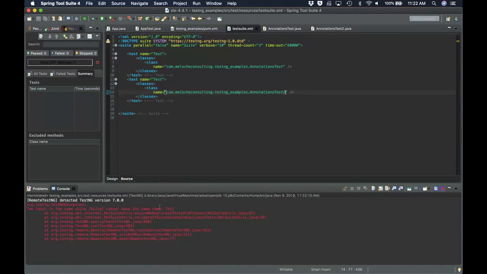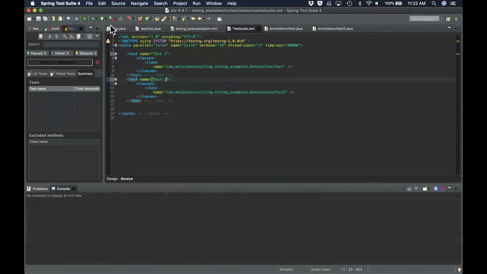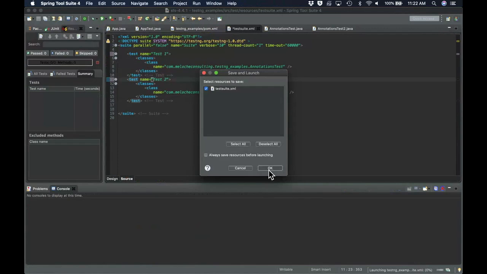It will fail because you cannot have the same name. Here again, name is critical. Just like how we named our suite, the names of our tests also get sent to the reporting. If we have duplicate names, we're going to run into problems. So let's do test 1 and test 2. We run, yes, save.